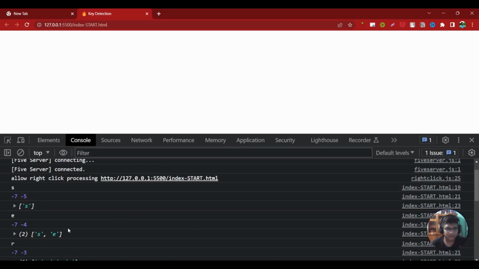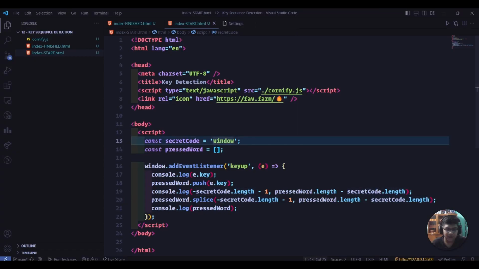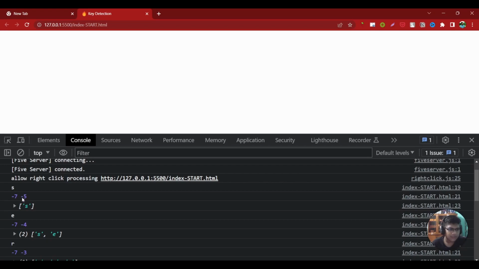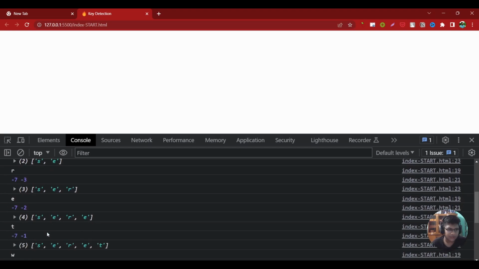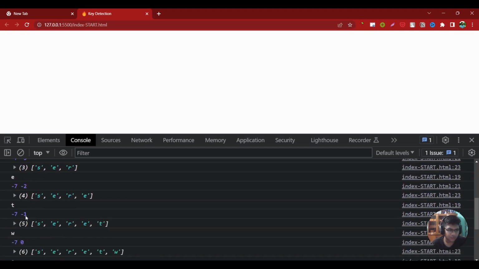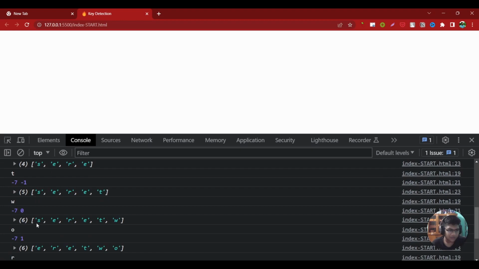So this is -5, and it will not delete anything from the array because it starts from -7 and goes up to -5. That means it doesn't touch the array. So here -4, -3, -2, -1 up to this, there are 5 different letters, and 0. Now there are 6 letters.